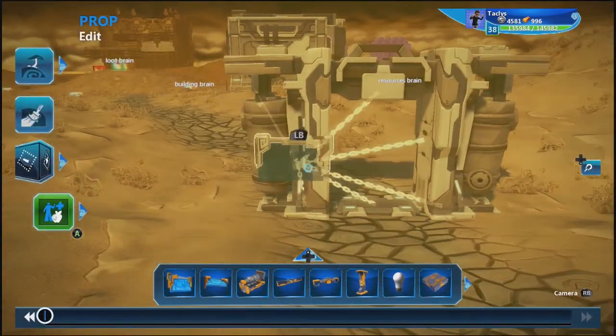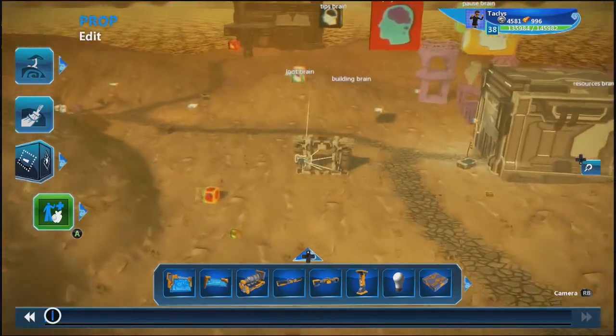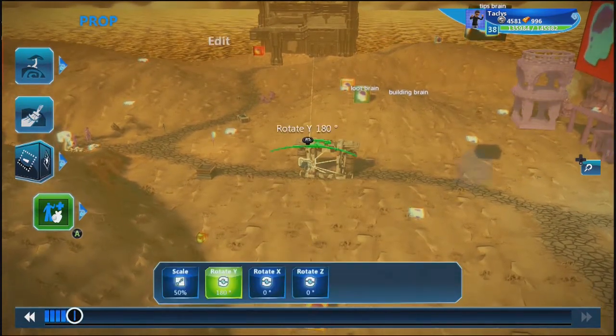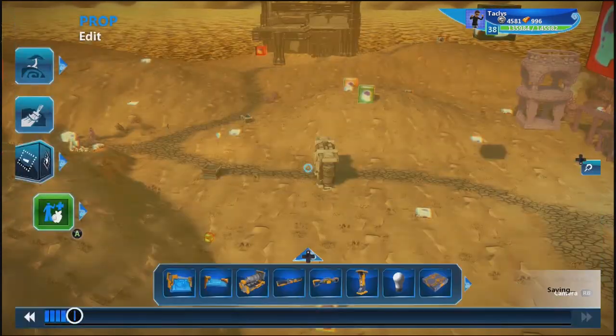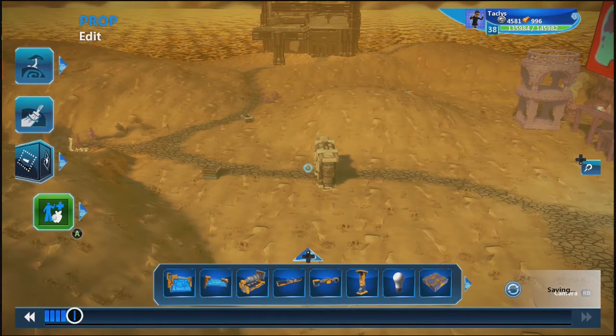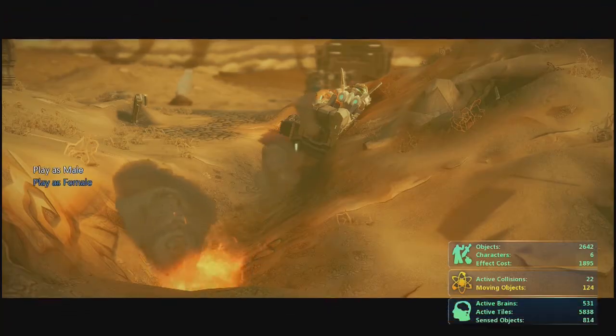Okay, so we're going to give it a test run now. Let me take this whole rig over near my spawn. Okay, right there. Now I do know that to unlock that particular rig, I have to first repair the shelter.